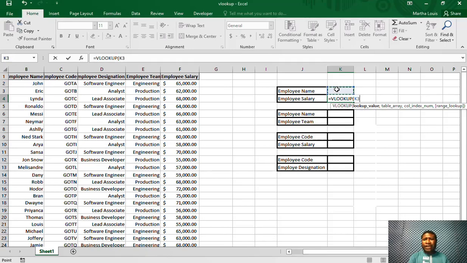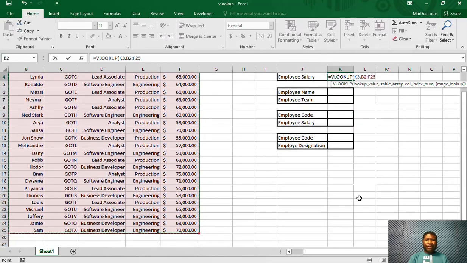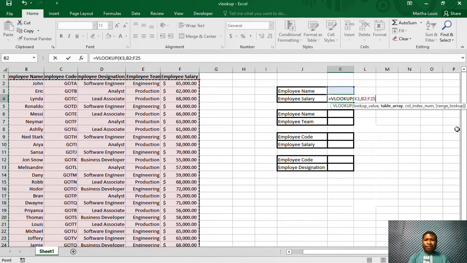So if we enter the employee name, the VLOOKUP function should look up the employee salary for that particular employee name. Go to the next argument, we type comma, and our table array will be all this highlighted area. Do not highlight the header, but only the data. Now that's our table array, comma.